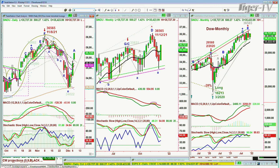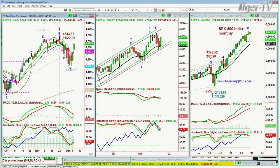All right, let's just run through these quickly because there's a ton of stuff to be looking at. S&P broke its resistance point. That MACD also hasn't turned up. The 9-period moving average is weak, and it needs to flip to the upside. That'll give momentum to give the boost. I mean, 4743.83 was the all-time high on the 22nd of November. It plunges down to the 44, was that 95? Let me see if I can read that clearly.